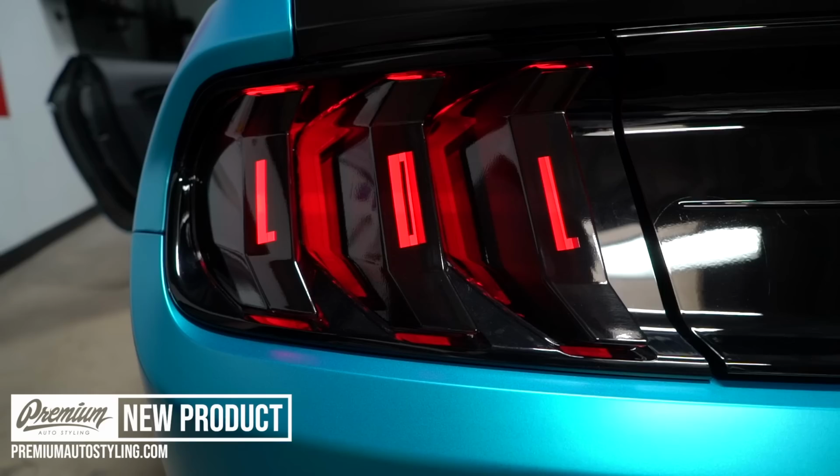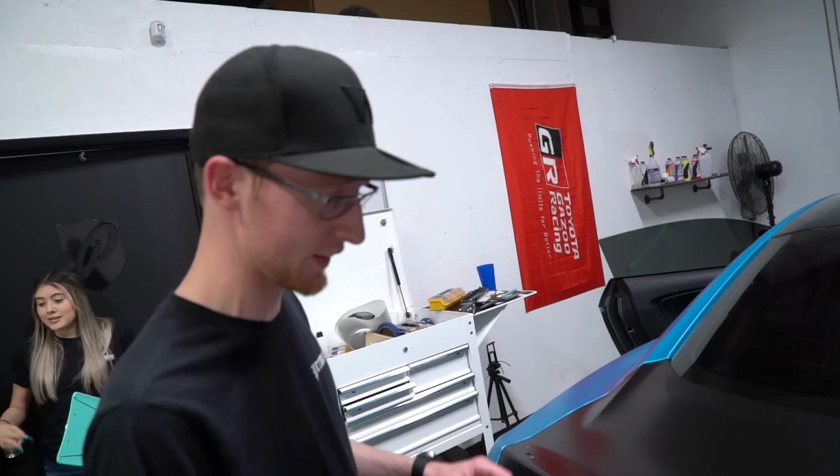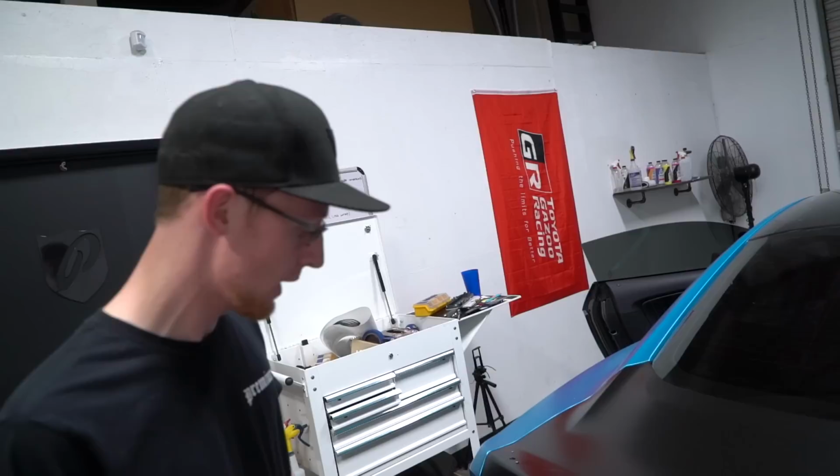So obviously we probably won't run these for the customer, being that he wants just smoked out tail lights, but these are just for the memes. But if you guys want them, you kind of got to let us know. We don't know if we're going to put them on the site or not, so let us know in the comments. Otherwise, we got a couple other options.